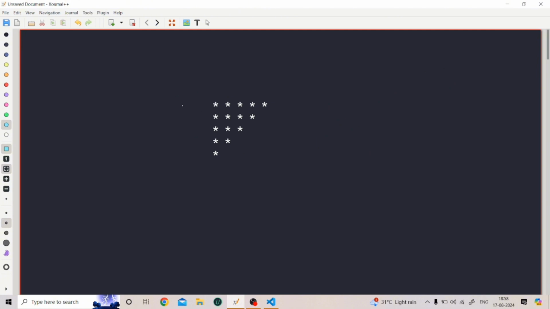From the last video, we know that I indicates row number and J indicates column number. So what is the pattern behind this? When I is 0, that means the first row, J equals 5.